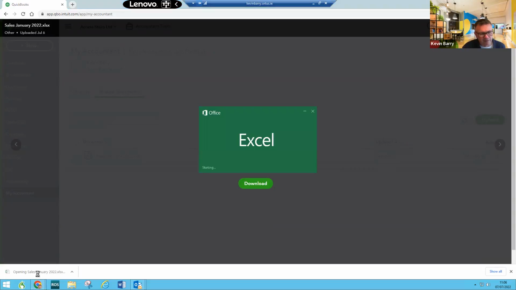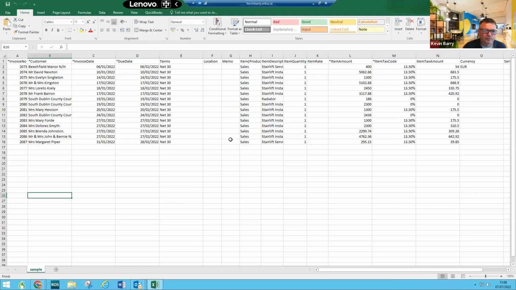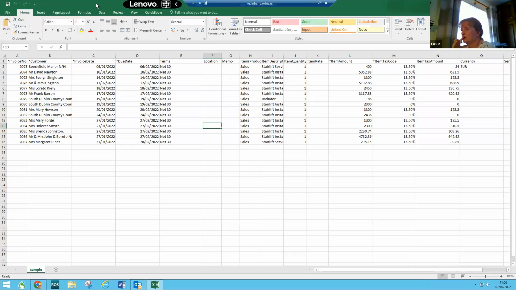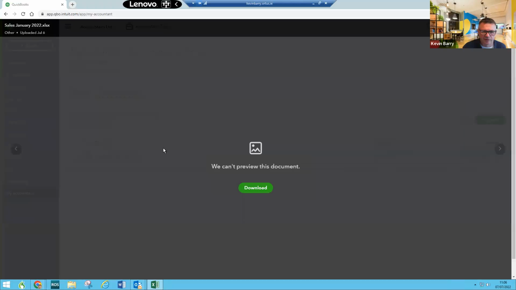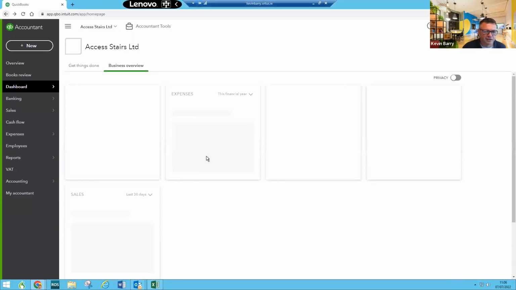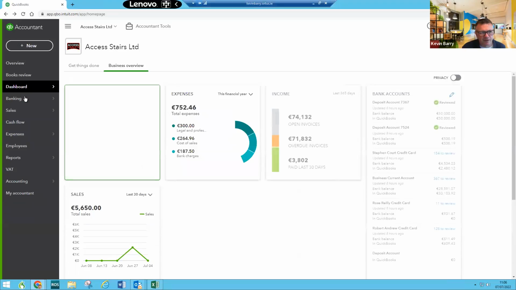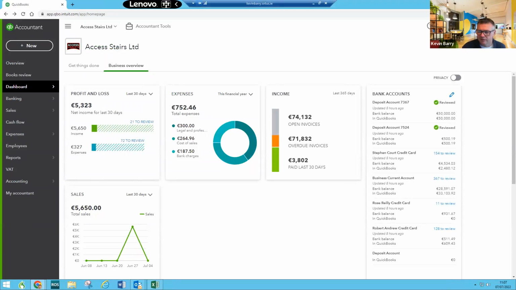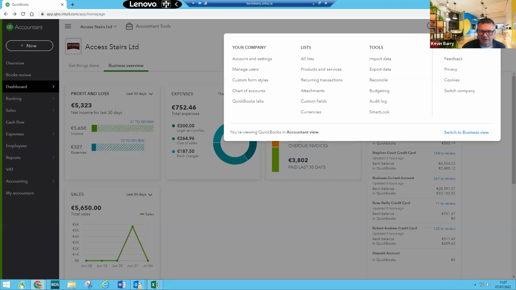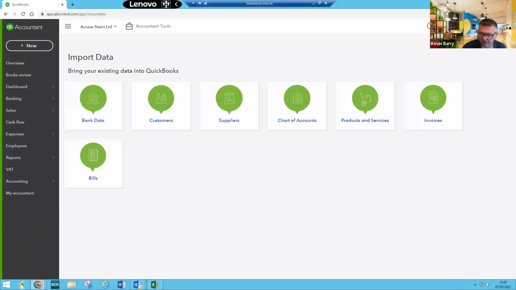Okay, up there now. So these are the January ones. This is what we were waiting to check. I missed that one. I might have to do a little bit of fiddling around, but I'm recording this. Just go to import data. When I say fiddling around, I might have to get rid of some of the information on the invoices.